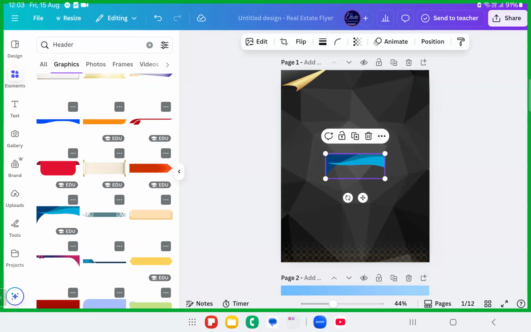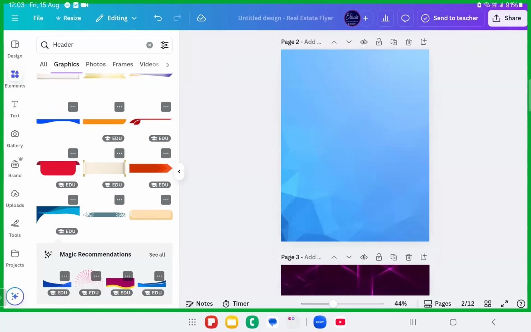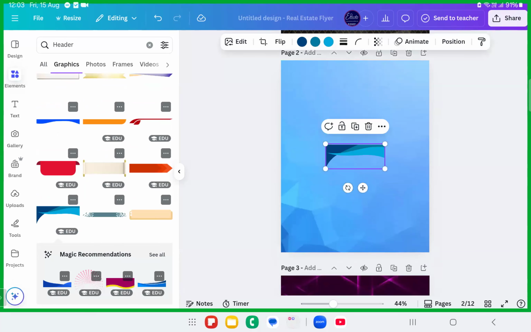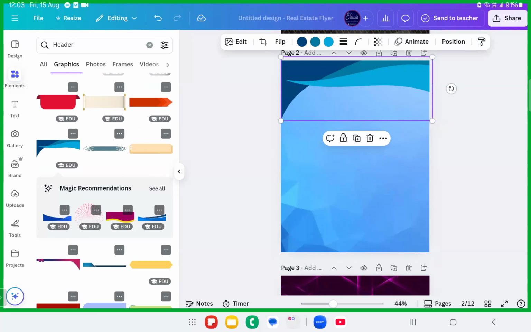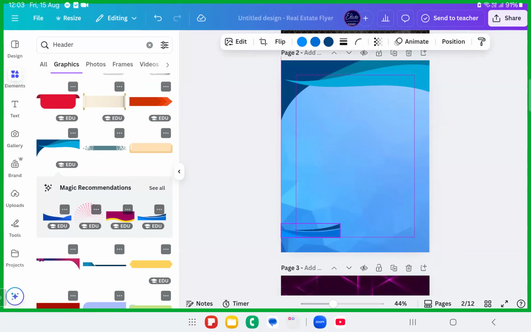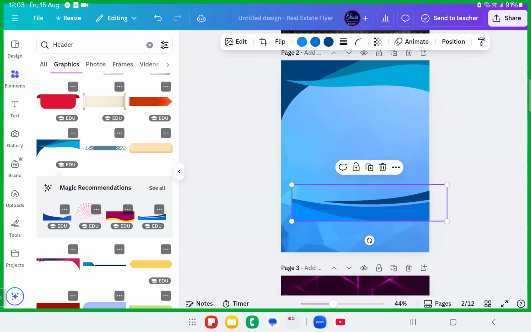Fine. Something like this. For example, if you take this, I'll add to this. Let me add to this one. So see here in this way. If you take something as a top, take something on the bottom. If you want to have the same thing, you can have it at the bottom, something like this. Now there's a proper look. If you want to include this another way, you can even do that.